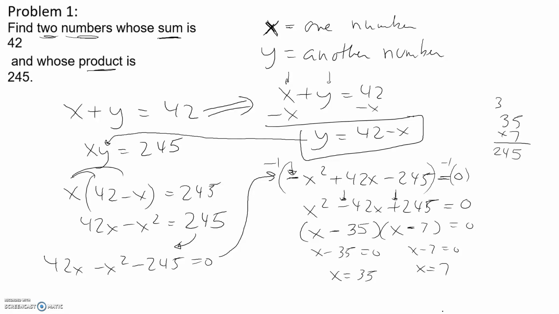Now notice we can accept both answers. They're both answers that will fit the original problem. So we can just say 35 and 7 would be just fine. You could say 7 and 35. Either way you put it, unless otherwise stated by the instructions. Usually, and normally in mathematics, we do 7 and 35. Usually we write the smaller number first, and then the higher number, just so there's some kind of order to it. All right, next problem.